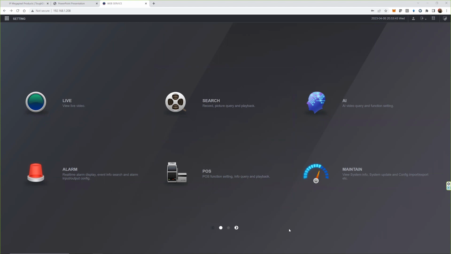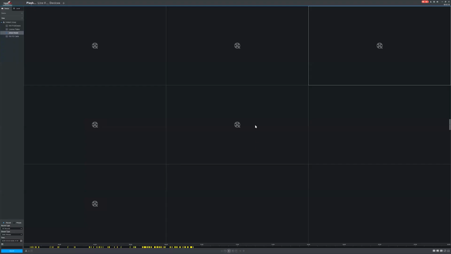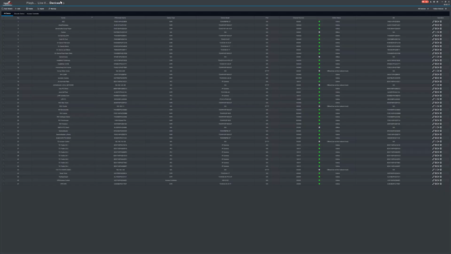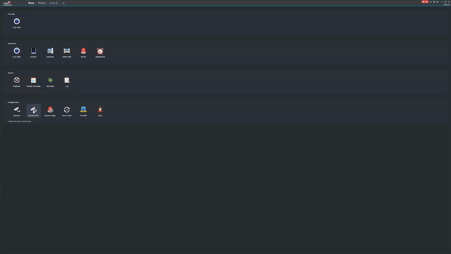So can you just pull up your TDSMS again? And then go to device config. You might want to close the rest of them. Okay, there you go.